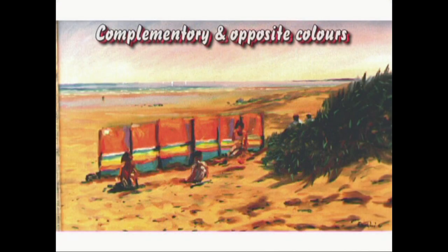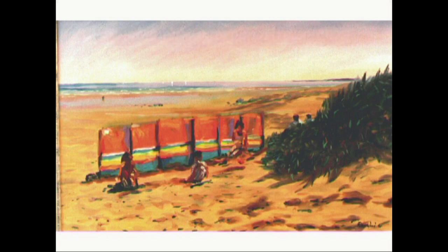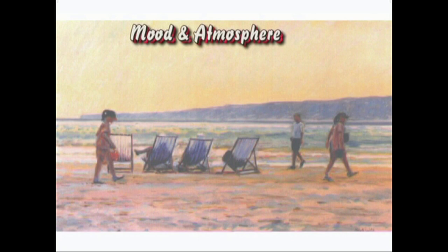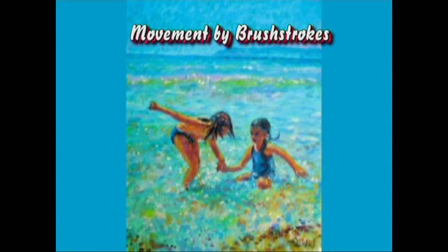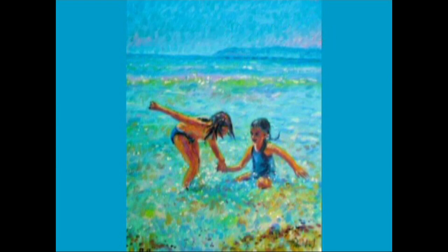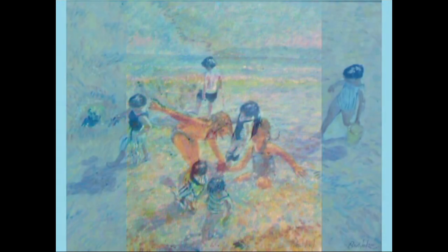Complementary colours, or the opposites in the colour circle, are also very important. You need to look more closely at my video about colour and drawing to understand this in more depth. Here we talk about colour in mood and atmosphere, and how to get the feeling of a summer's day or an evening or a morning, a particular time of day. The use of movement by brushstrokes to get the feeling of movement in a painting. The brushstrokes can give you that feeling of life.